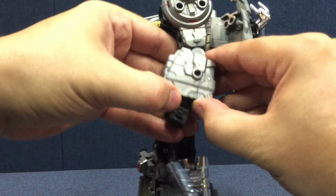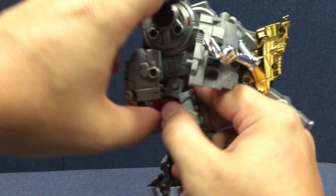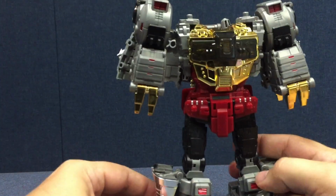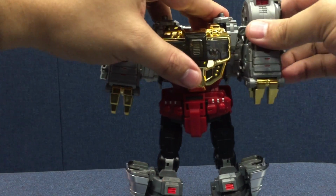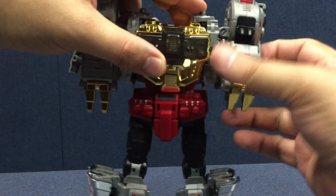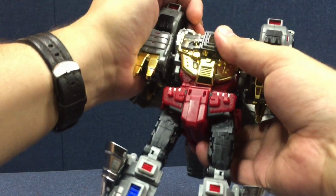And same over here. This up, fold his hand up, and then bring it up around on this armature. And fold these up like this. That plugs in right there. And then here's where you're going to lift this piece up, lift the shoulder up, and then this peg right here is going to peg in right here on the arm. So you lift it up so this peg pegs into here, just like that. That'll lock those in place. And just like that.